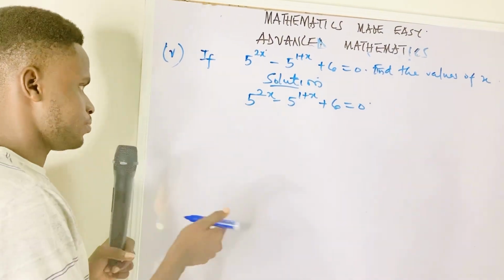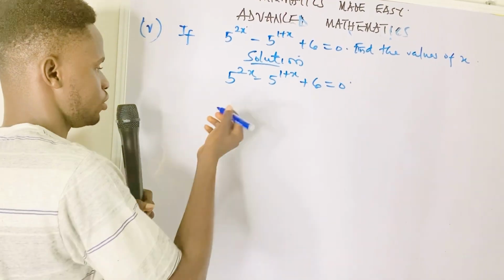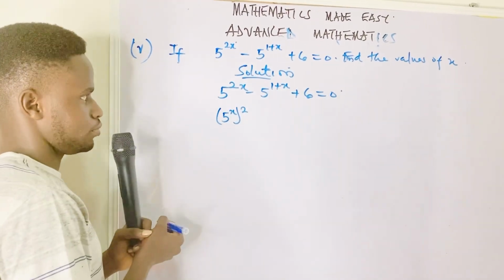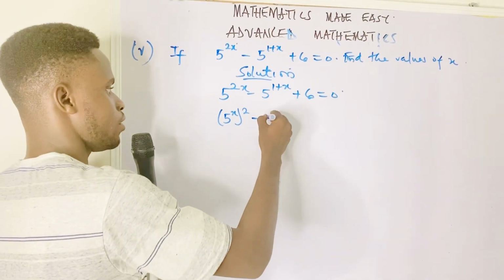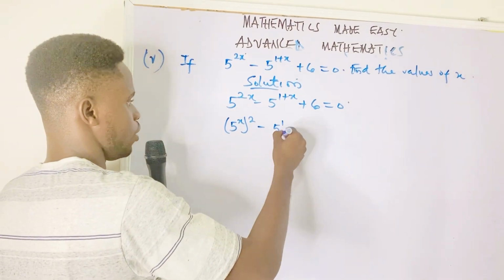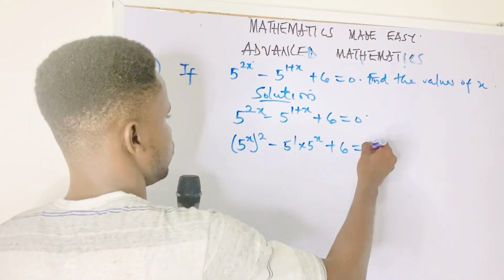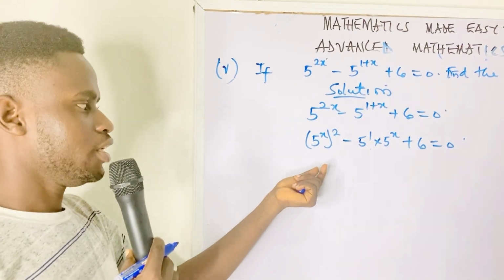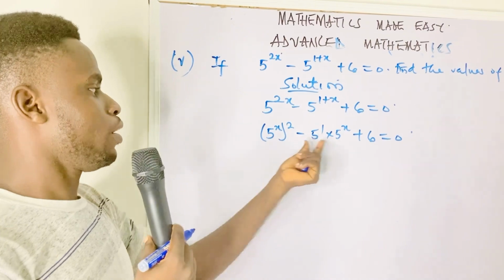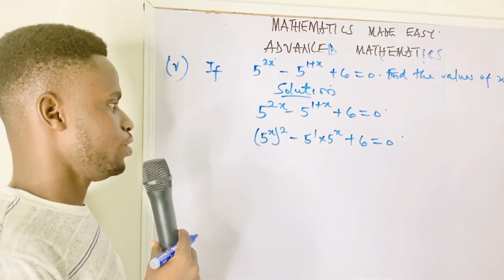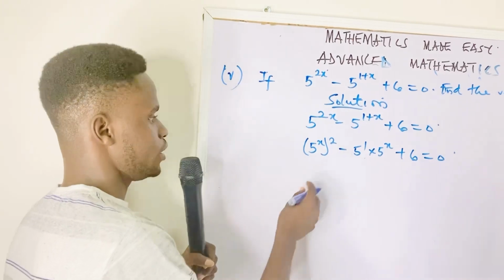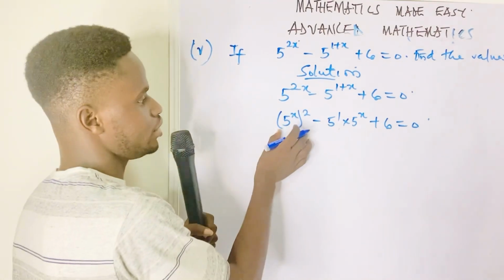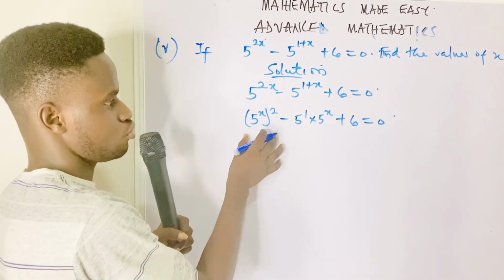Now, what do we realize there? You can still separate here. So I can say 5 to the power x, carrying a power of 2, minus, then separate this to be 5 to the power 1 times 5 to the power x, then plus 6 equals 0. Now in this case, this one is not straightforward like that one. And even if you factor out 5 to the power x here, there's nothing that we can do. So the best way to solve this is, wherever you see 5 to the power x, you replace it with a letter. Because seeing what I rearranged here, you notice that this equation results in a quadratic.